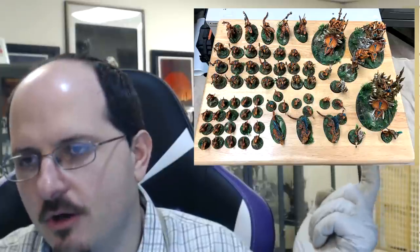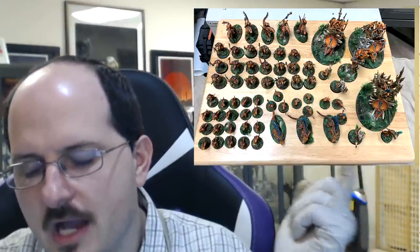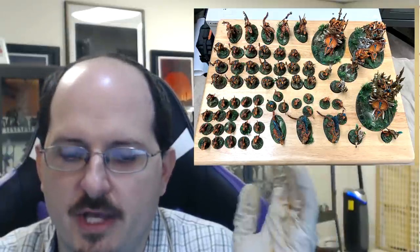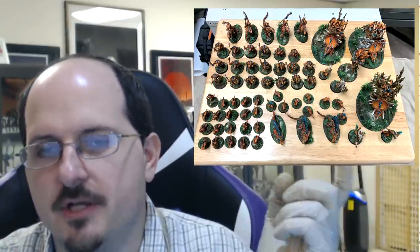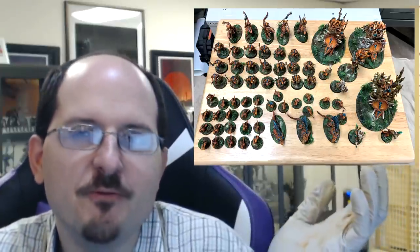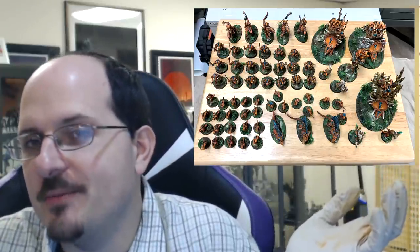So let's look at it again with the bases. So here's what it looks like on their bases. I think that looks a lot better. Now, I have to note that I didn't have time to put them on their bases in here, but again, the challenge was paint an army in 24 hours, not also get that army based.